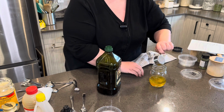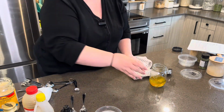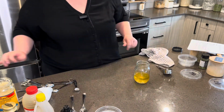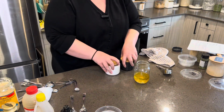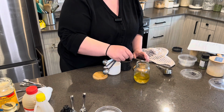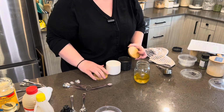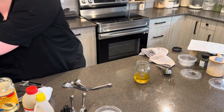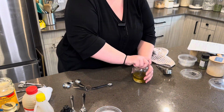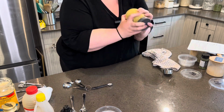I can't wait to use some of these. And some salt and pepper. Let's get those. I'm probably going to do about 1/4 teaspoon each, like I did in the last one. Hopefully that's not too much. So that's all this one has. Not very many ingredients. Give it a shake. I'm happy I did this in a jar.